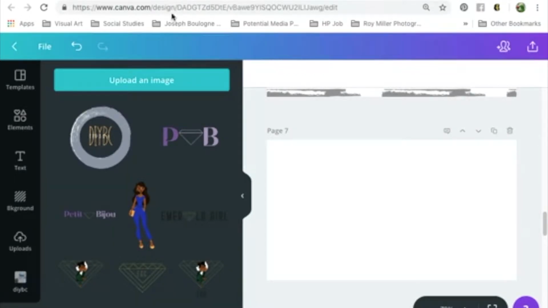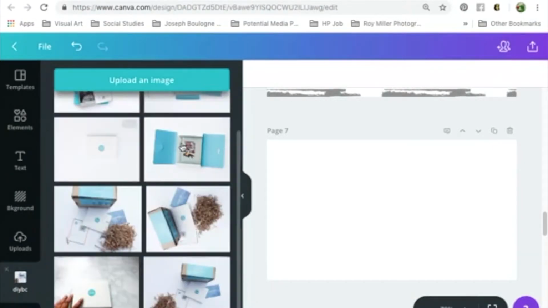Now, I've already uploaded some pictures. I just took this in my backyard, as you'll see, and I just brightened them up a bit, but it took me 5 minutes. That's a whole different video, but I'll be able to show you guys exactly what I did right now. Here we go.